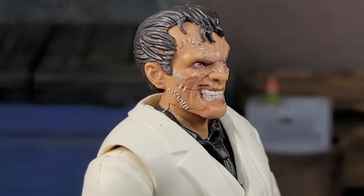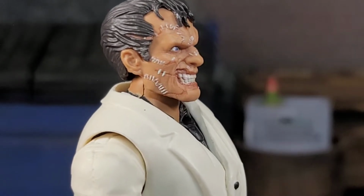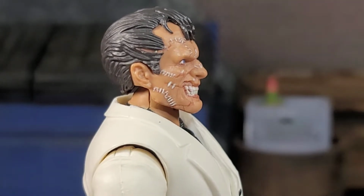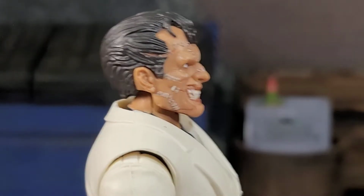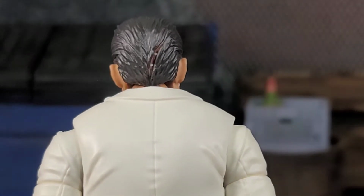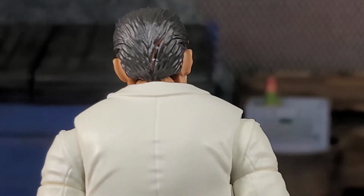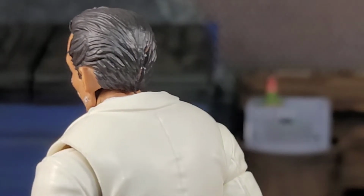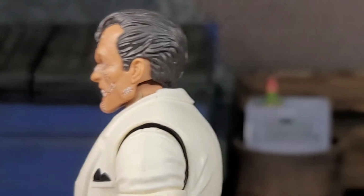Look at all the detail, like skin missing, the glossiness of the fleshy bits. He's got a cut through the side of his head with a staple. Even the back of his head I like a lot, because you can see he has that big old open gash in the back of his head with the staples in it. Just looking so freaking cool.